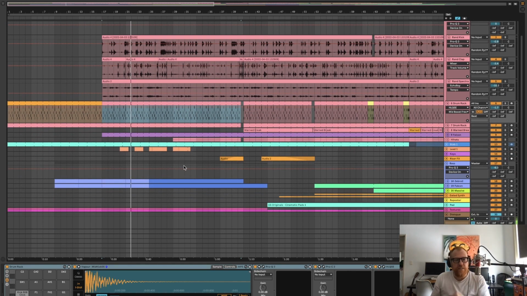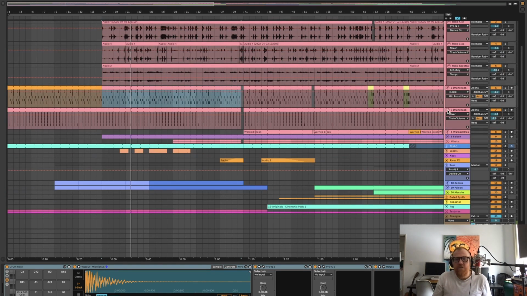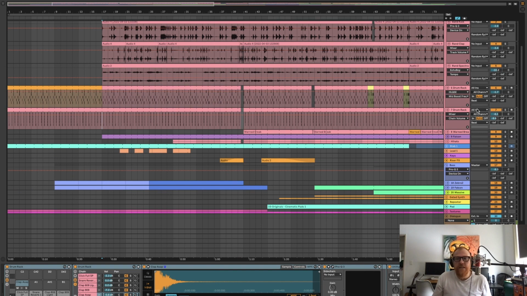Although I will say that I like this kick quite a lot. I don't know where I found it. What does that say? Vapor MIDI kick, I think that's what it says. I've got a lot of sample packs. It's in there somewhere. And then what's this one? I didn't label any of this stuff because I'm an idiot, but we're just going to go through it.